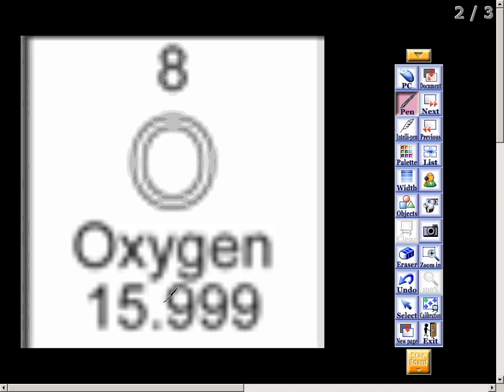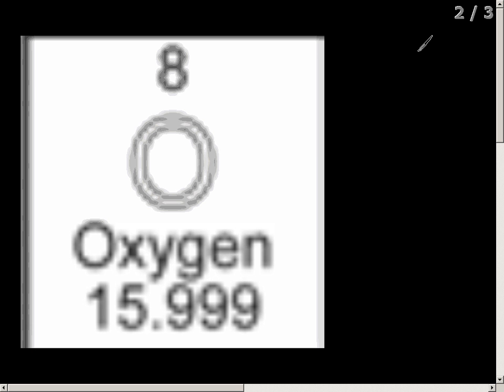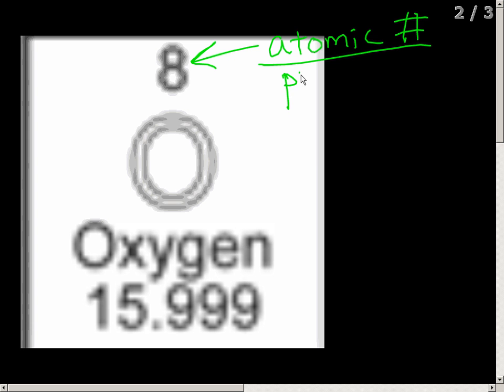Here's oxygen's block. So there's several things to notice. First thing is we usually have a single number at the top. That's called the atomic number. The periodic table is organized by the atomic number. Oxygen is in the 8th spot because its atomic number is 8. We'll talk about later where this atomic number comes from, but a clue, it's the number of protons that an atom has.